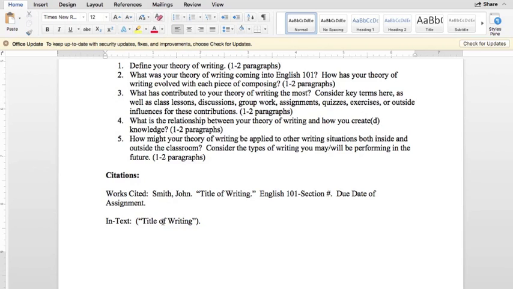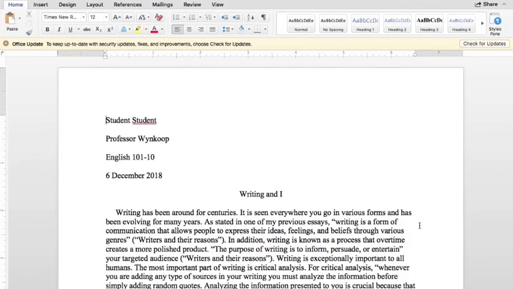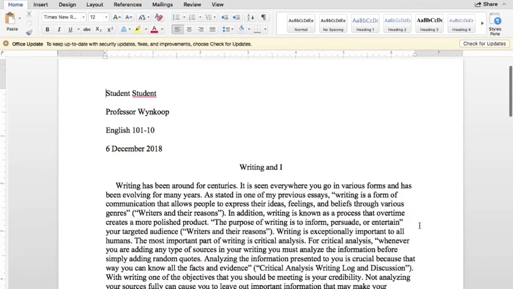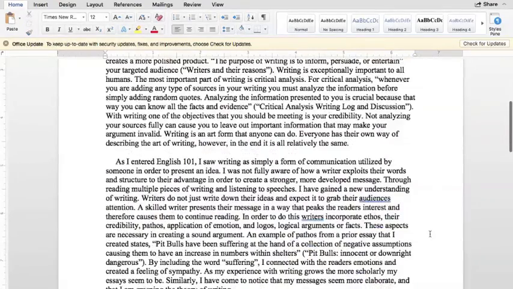It could be the title of the essay you're writing about, or the title of the writing log, and so forth. So that's the gist of the assignment. I'm going to go over here and look at this sample essay that I'll post online. I've copied this into Word, but this is kind of how it will appear in the text box.